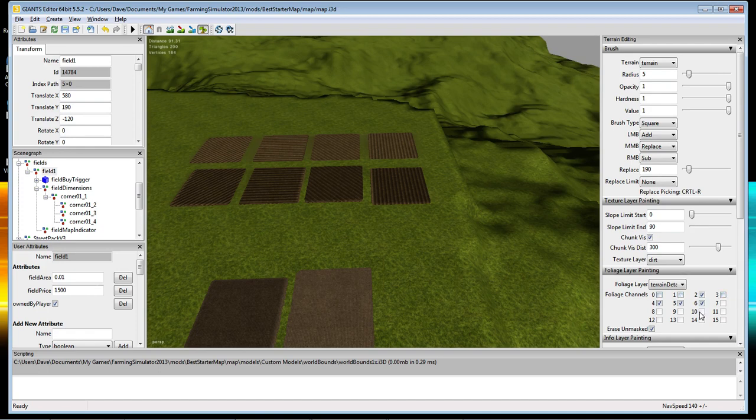So let's guess this. If we were going to do this one, 2, 4, and 6, that right there should be sowed, which means that it's been planted. We're going to have the fertilizer on it for 4, and then 6 is the 90-degree angle, so it's going to be like this. So let's go ahead and plant that. And there you go. That is a field that's been planted, fertilized, and going west to east.